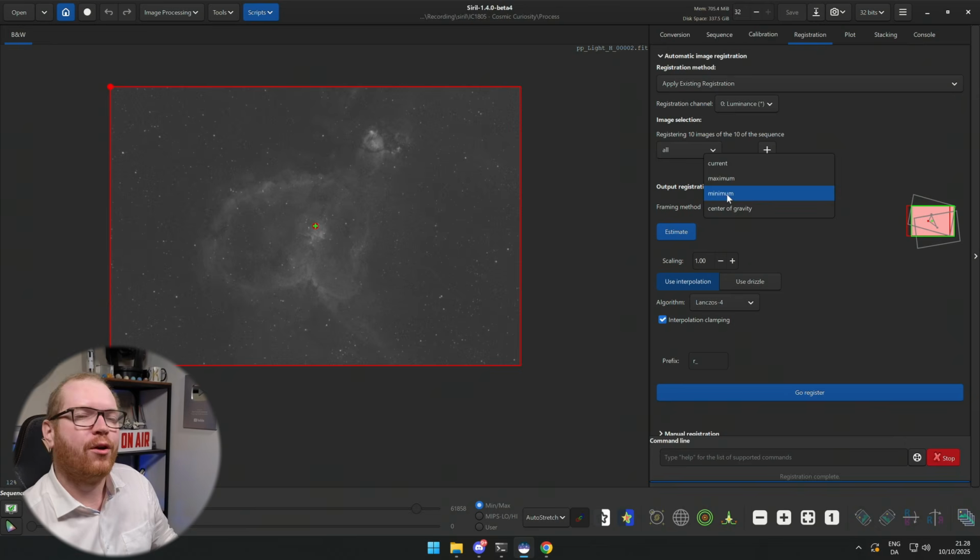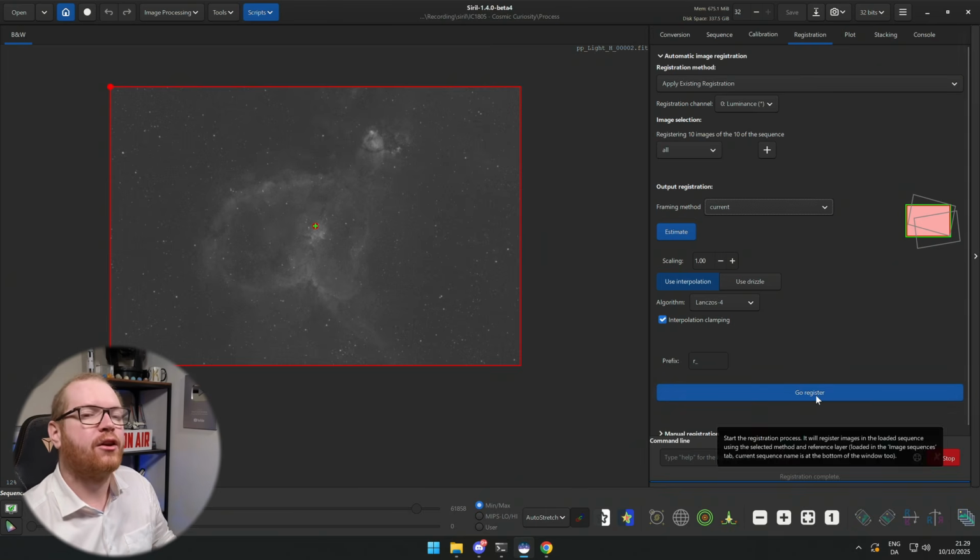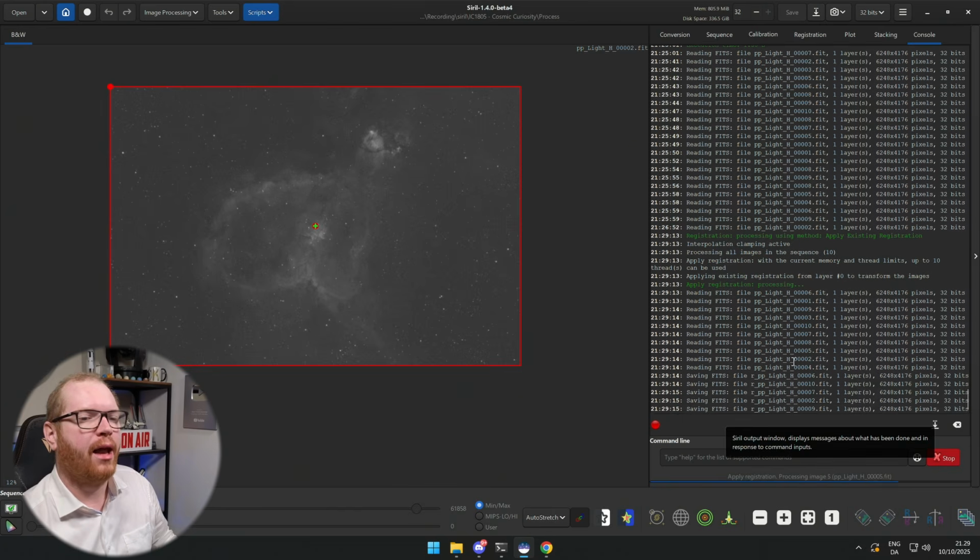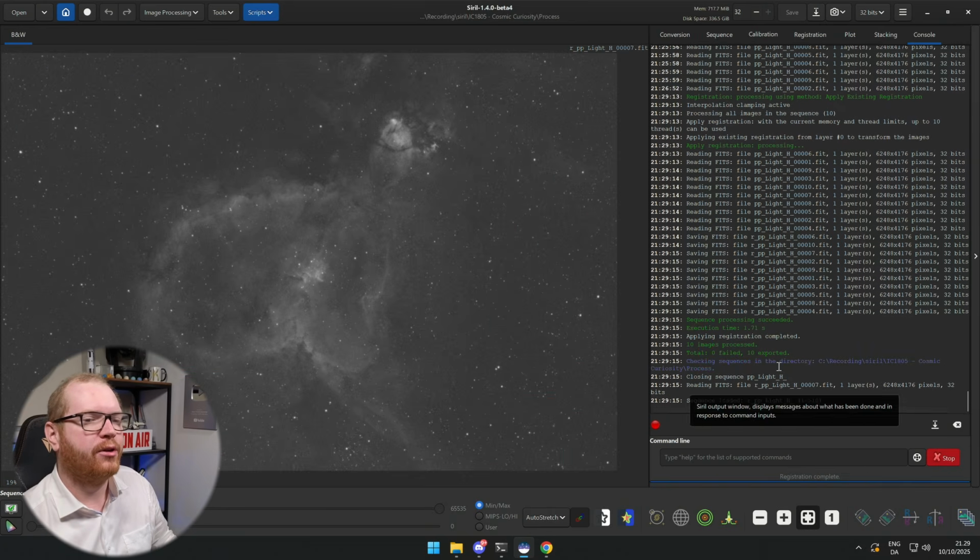But when you're working with mono data, you always want to use current so that you keep the frame resolution between each of the different filters we're going to be running with. So we're going to use these settings here, and we can click Go Register to apply our registration data. There we go. Okay, registration has been applied.